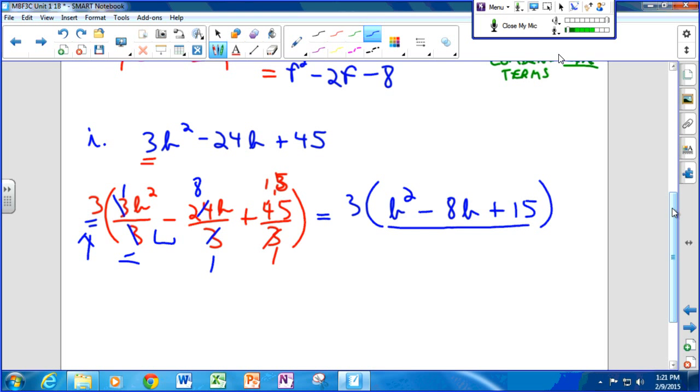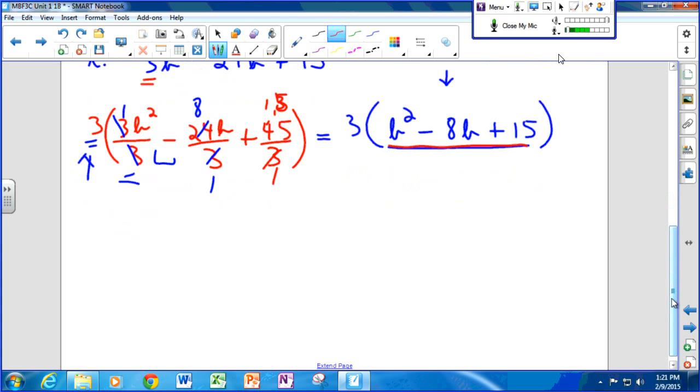Now, the reason we can do this and it doesn't affect our ability to then factor this is that factoring out that 3, basically what we're going to do, well, you know what, I'll explain that in the next lesson. Sorry, I was a little over eager here. I was going to get ahead of myself. But anyway, now that we've done that, we can forget about the 3. We just leave it as part of the work. But now we can factor the part in the brackets as we always do. So I'm just going to rewrite this over here. It's not strictly necessary, but I think I'm going to run out of room.